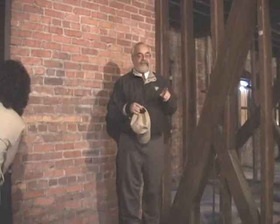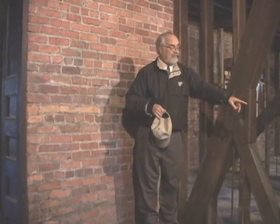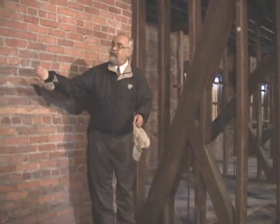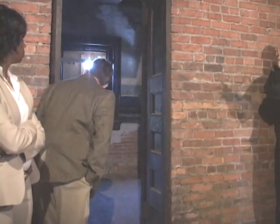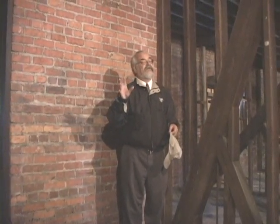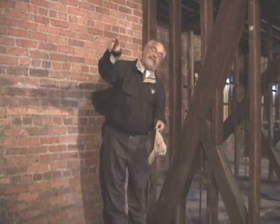We're planning to refinish the wood floors. Some of the original wood floors are still here, and some of the subfloors on that side, so you can see the difference between the subfloor and the original wood floor. Right back here was where the tower was located originally. So all these rooms up here, all these spaces up here are going to be refinished with beaded woodboard paneling and ceilings, just like they looked in 1909. Painted again with original colors that we could find from these rooms down at that end.